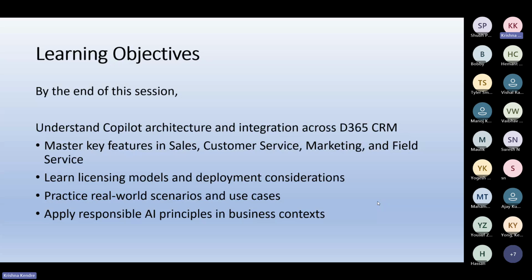These are the four major core areas or core applications of the CRM. For example, in sales, it helps summarize the opportunity and draft the emails. So if anyone in the session doesn't know about or doesn't have exposure to Dynamics, Dynamics is business applications where we have every major business department or team, like the sales team, marketing team, customer service team, and field service team, which provides on-site assistance to the customers.